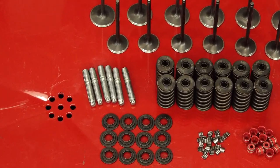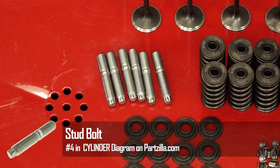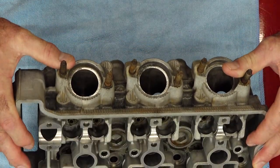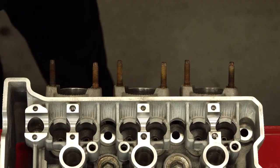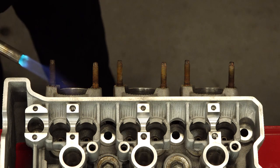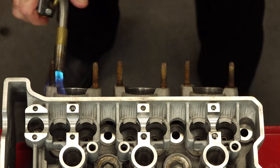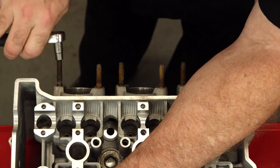The one OEM component we are going to add is replacing the exhaust valve studs. These were just looking really rough, and that's not the look I want as we're putting all these new components together. I can tell you from personal experience, you do not want to try to remove these studs without heating them up first. Otherwise, chances are you're probably going to either strip it or break it. So go ahead and break out the torch, spend a little time heating them up one by one, and they'll come out a lot easier that way.